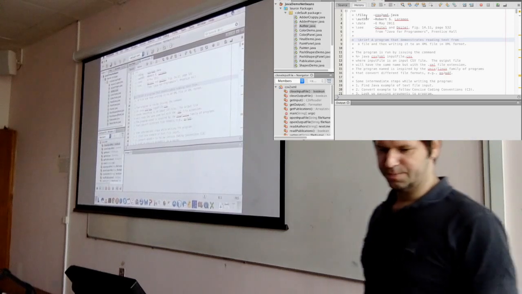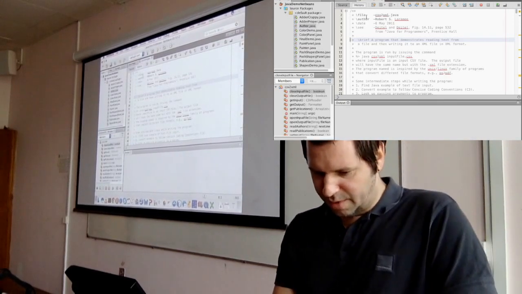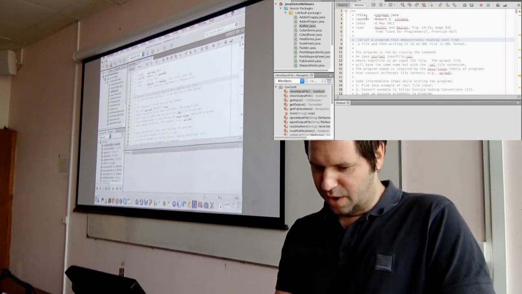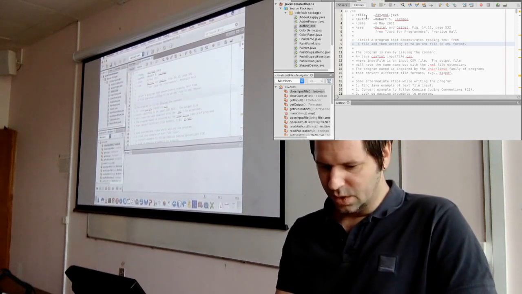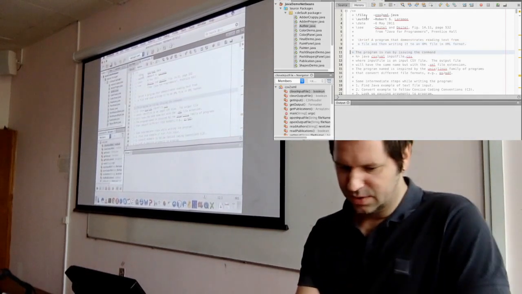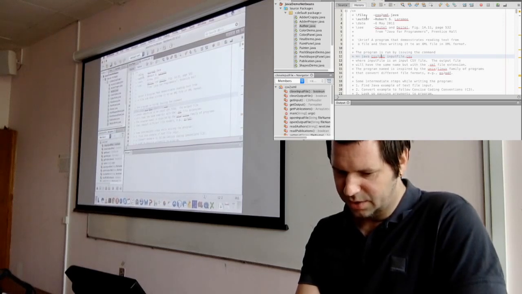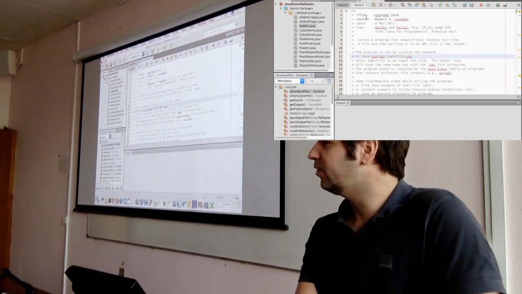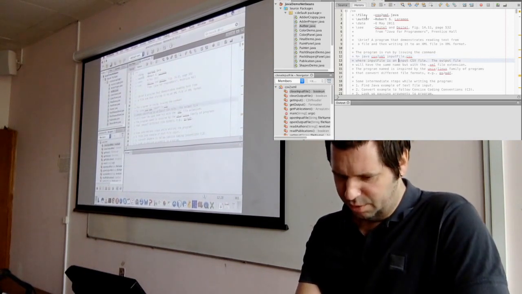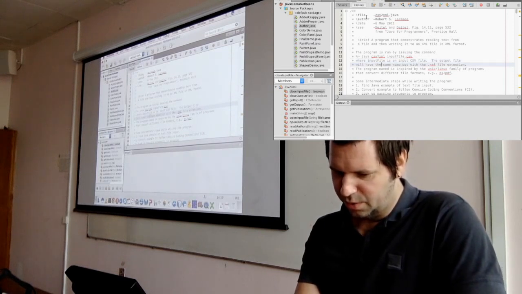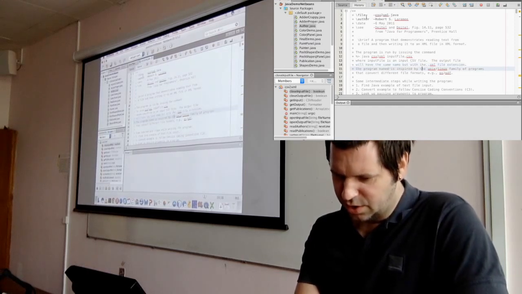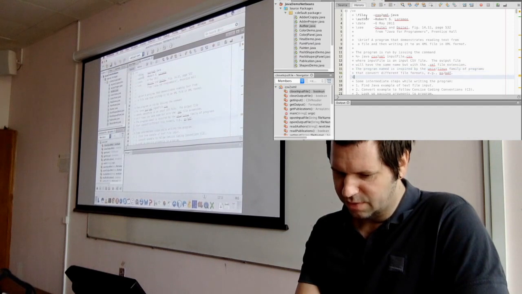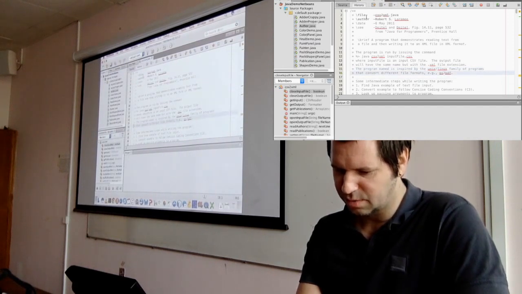This is the brief description: a program that demonstrates reading text from a file and then writing it to an XML file in XML format. The program is run by issuing this command, right? Java CSVtoXML, and then you can give it an input file if you want, where input file is an input CSV file. The output file will have the same name, but with the XML file extension. The program name is inspired by the Unix/Linux family of programs that convert different file formats, like PS to PDF.